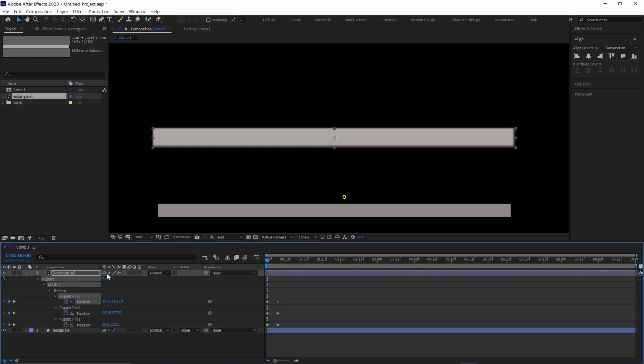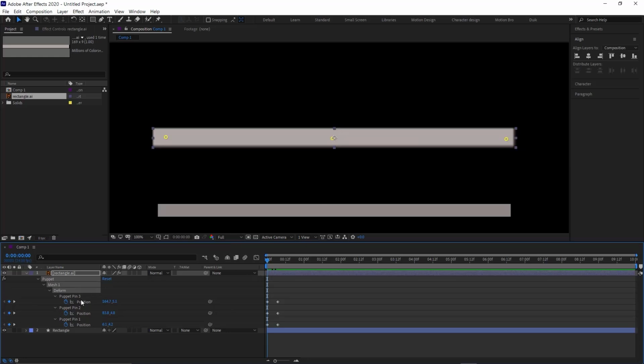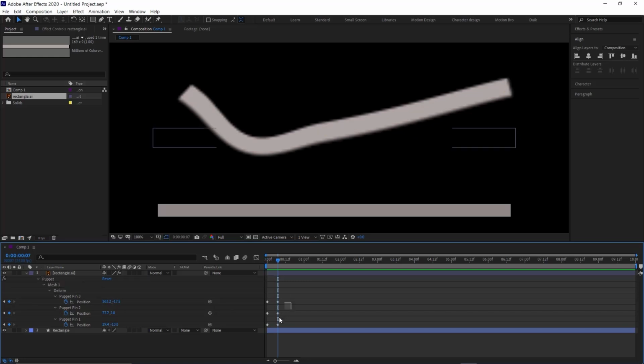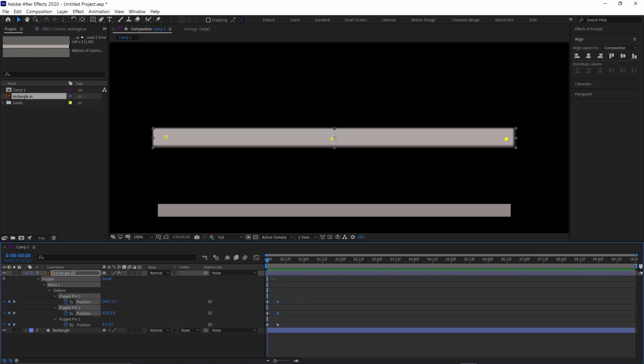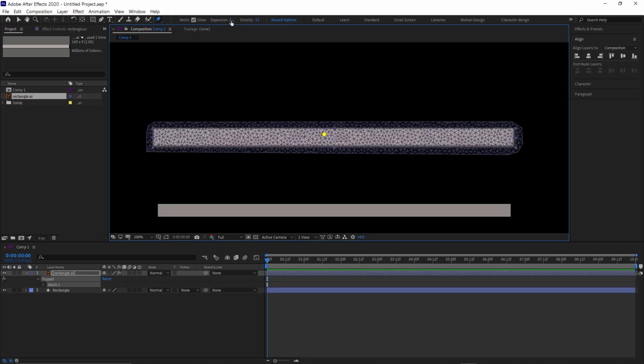If I click on it, it is going to rasterize my layer, meaning it will treat it as a shape layer. And if you do that, you won't be able to work with your Puppet Pin tool. So make sure this option is always turned off when you are working with Puppet Pin tool. Now if we delete these keyframes, and now let's go towards the Puppet Pin tool one more time, and let's set expansion on 2. Now I will explain them in a second, and let's create a pin.